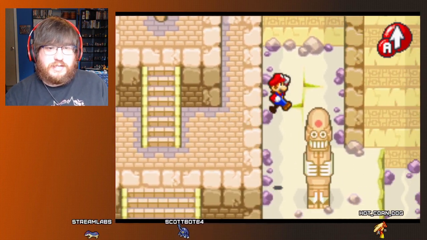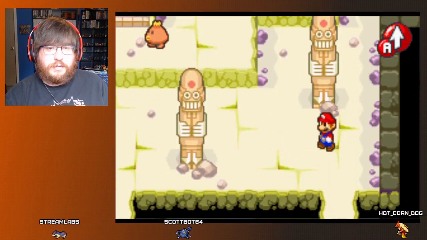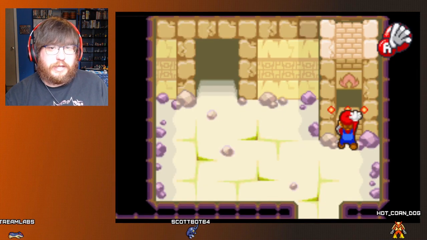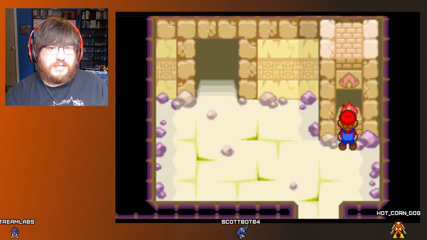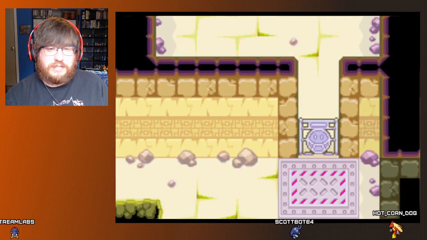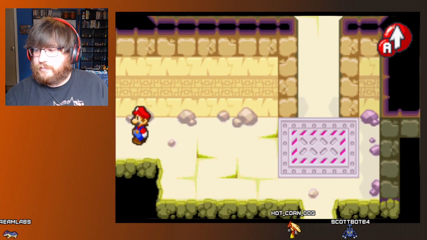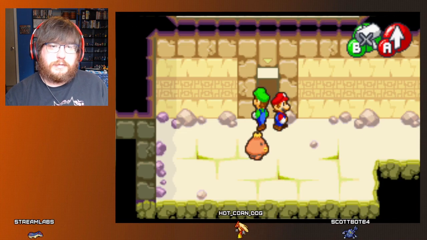Mario now doesn't need a fire flower. Why have a fire flower when he just has the firebrand? He doesn't need that type of power-up anymore. This is way better. This is actually permanent. Except until we get to the next game.